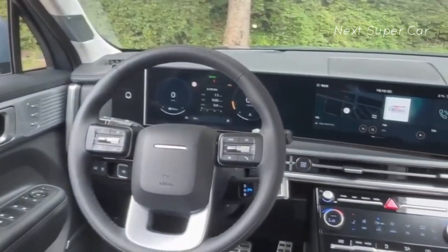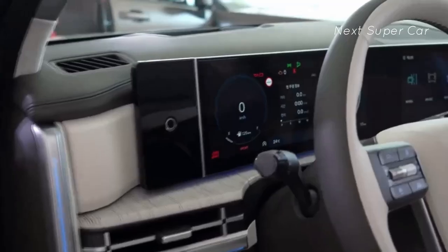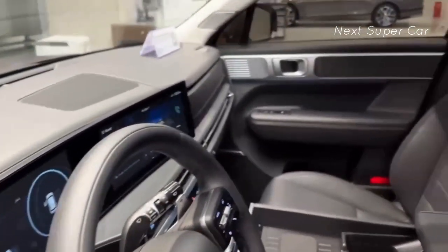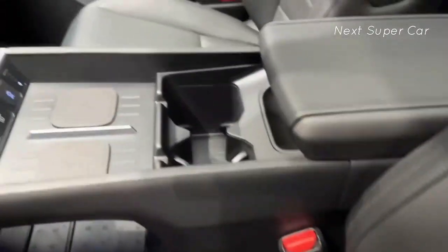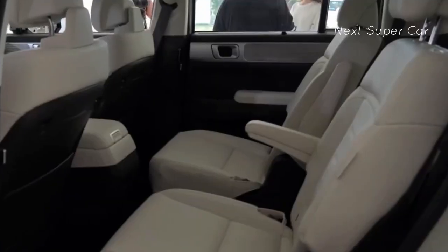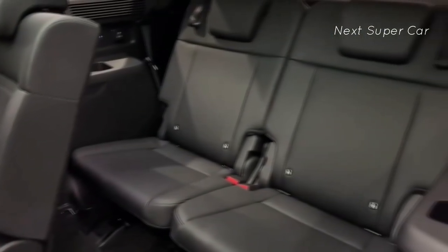Interior, comfort, and cargo. Maintaining its exterior's robust and boxy design theme, the interior follows suit. Except for the circular steering wheel and a few knobs, the majority of the interior space is defined by bold rectangles. The XRT trim draws inspiration from the Land Rover Defender's cockpit, embracing a boxy and rugged aesthetic. The front row offers ample storage options, including room for the dual wireless smartphone charger in the center console, a generous pass-through beneath for larger items like handbags, and sizable compartments in the door panels, showing that practicality remains paramount.